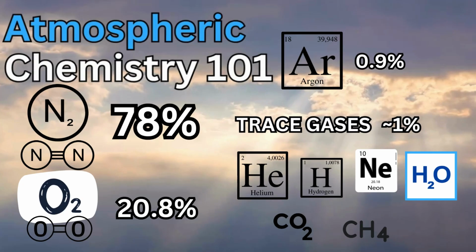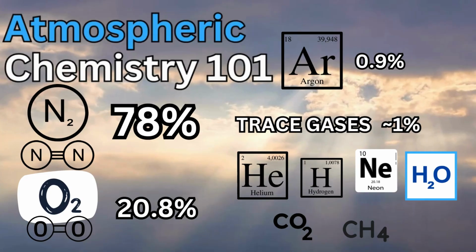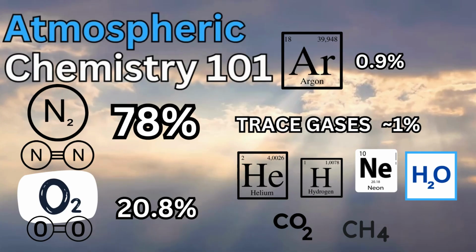The rest is oxygen, or O2, which is two oxygen atoms chemically bonded, and that's 20.8%, and then argon, an inert gas, which is 0.9%, and the rest are called trace gases, or variable gases, like CO2, like methane, like water vapor, hydrogen, helium. All those are extremely small amounts in our atmosphere, and all those combined, there are a multitude of different elements and gases in our atmosphere, and they add up to less than 1% of the atmospheric composition. So it's mostly nitrogen and oxygen, and that plays an important role in the chemistry.